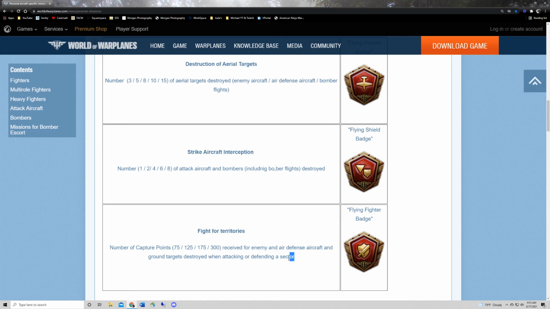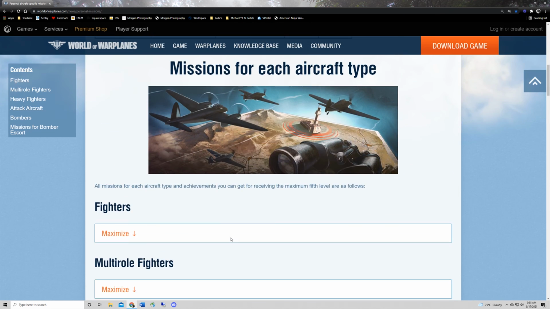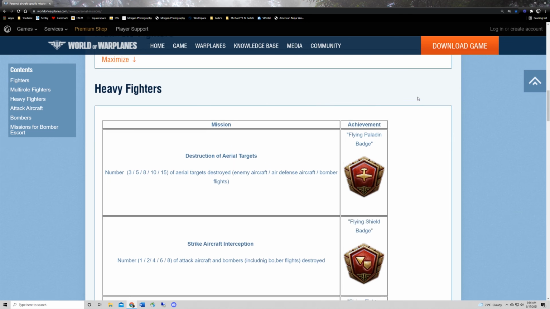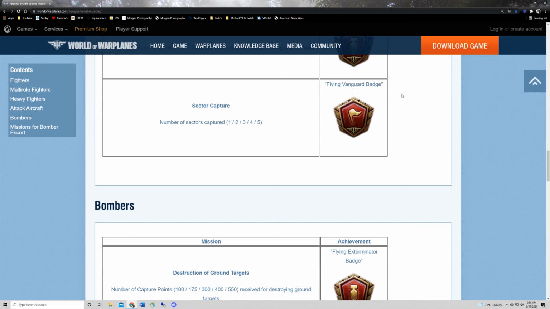So remember, this says for defending a sector. He might have gotten really good on his flying fighter badge here. But if he only got 9 kills while defending a sector, and 3 levels for the flying fighter badge, that would have only been 6, and he would have still gotten 1 chevron. So that's why somebody might have really high personal points, but not a good amount of chevrons. You're not doing your quote-unquote mission according to your plane's style and role. It's the same thing I was just mentioning about a ground attacker.